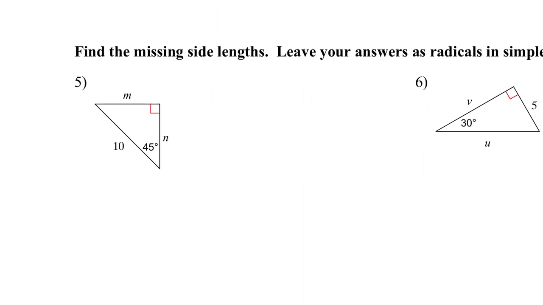This is the next one, right? It says find the missing leg length. Leave your answer in radical simplest form. It's important that we're leaving it that way. So first step is that we have a 45, 45, 90 degree triangle where we have the hypotenuse, and we're going to find the legs. In this case, we're working with case 2 of the reference sheet, where m is equal to n, and that equals 10 times the square root of 2 over 2. So I can simplify here by 5 and cancel out that 2. So I get 5 square root of 2.